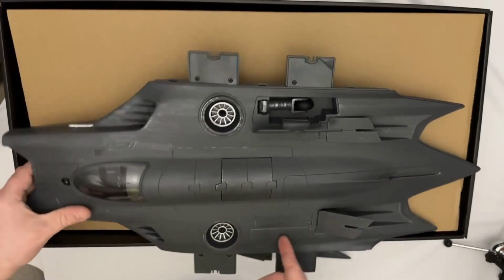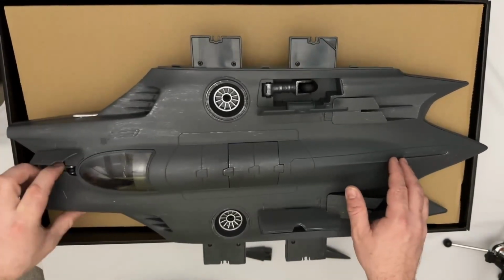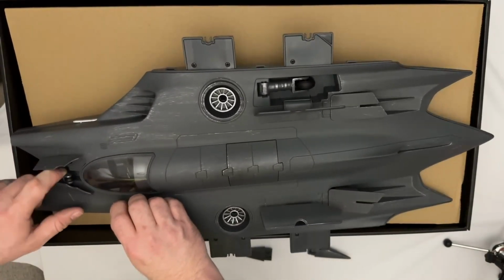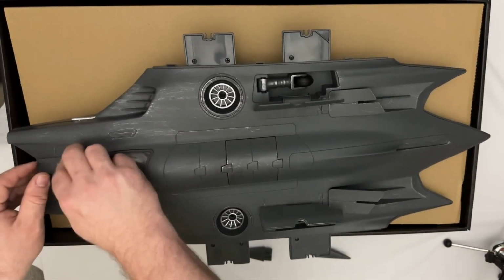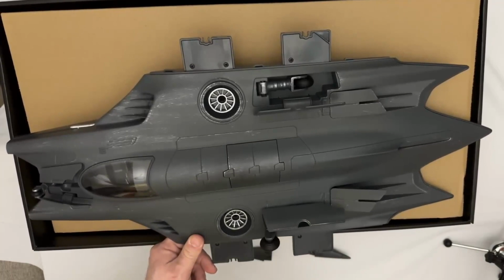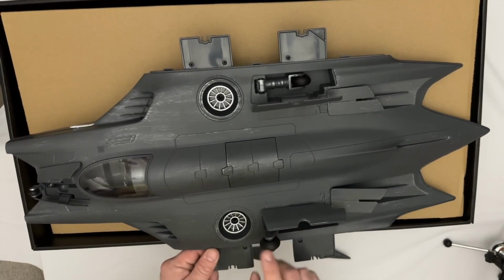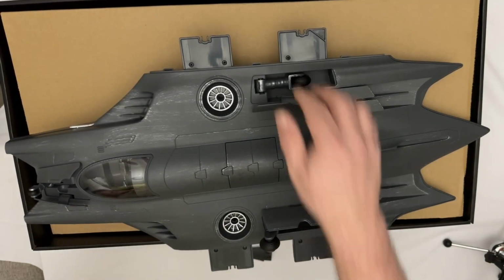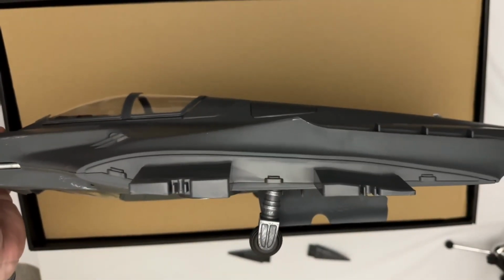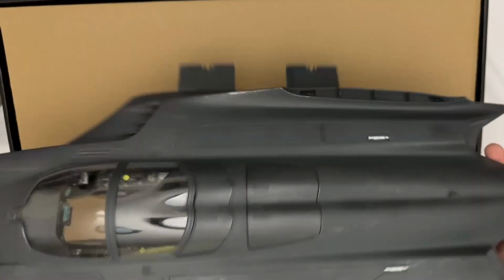We have our landing gear, which is hidden under some doors. With spinny wheels, people. We have wheels that spin. What a time to be alive. Actually, the nice thing is there is a tire tread, just lines on that wheel. We do get some color variation. Let's see if I can show you that between the tire and that. Really pretty nice, actually. Should be for the price, though.